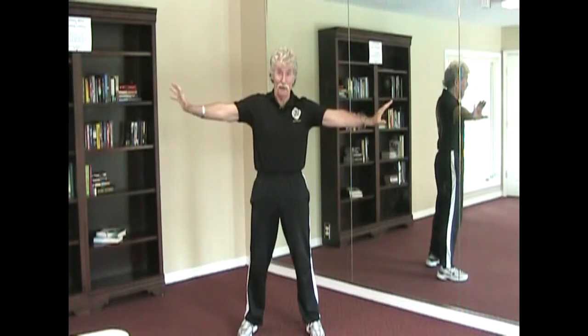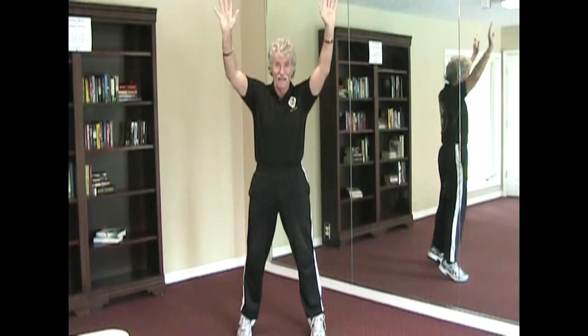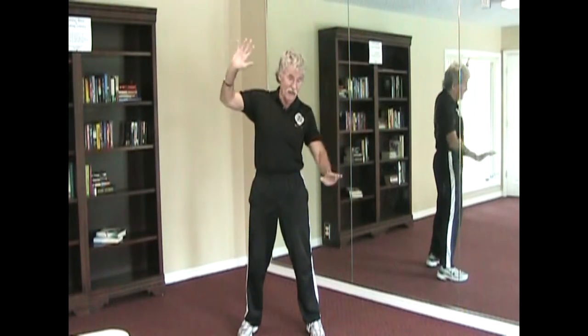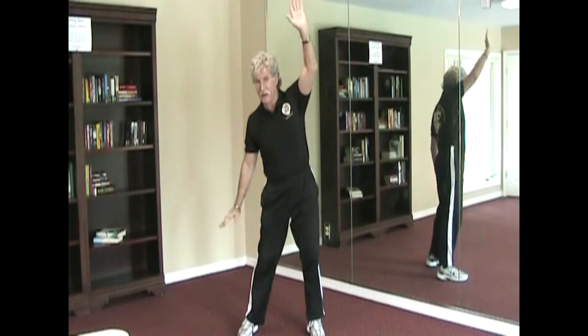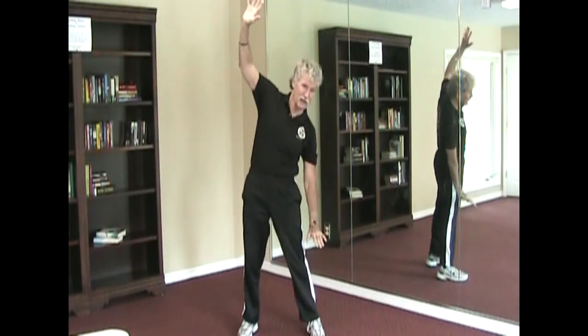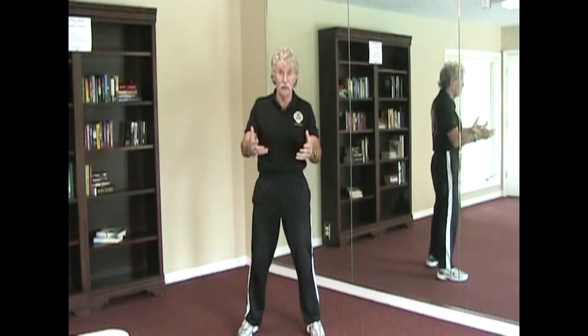Now push out the wall. Stretch that body. Don't cheat. I mean, I really push hard. All right, now push up the walls. This is a stick-up. Reach for the sky. All right, now we have the vertebrae adjustment over here, over there, over here, over there. And by the way, if something we're doing is too painful, just don't do it. There'll be enough that you can do without worrying about what you can't do.